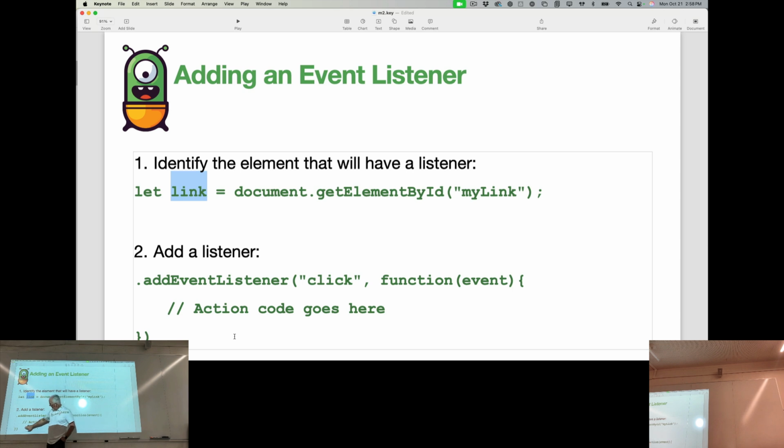and at the very end, we have the closing curly brace and a closing parenthesis. The reason for that is we have to have an opening and a closing that match. So we have an open parenthesis, then another open parenthesis, and this closing one matches. And then we have an open curly brace. So we still have this one open and this one open. What we have to have at the bottom is the closing ones. So it's like an envelope. Everything inside is what's going to happen when we click that link. Whatever we want to happen when we click the link, we're going to put inside here. So let's do that now.